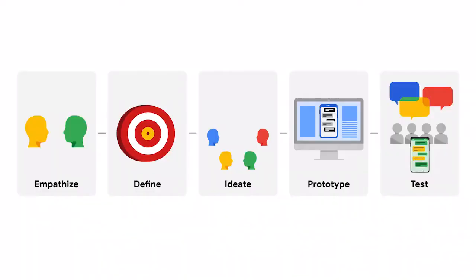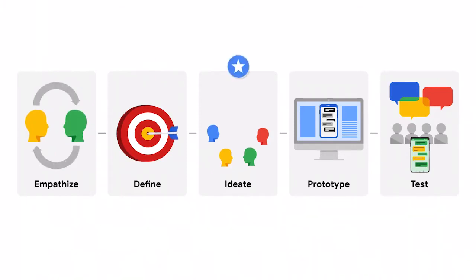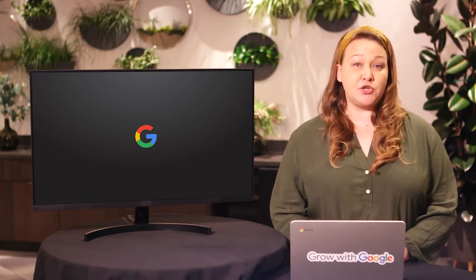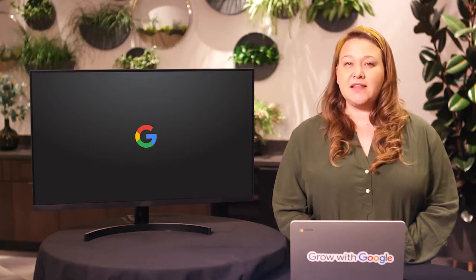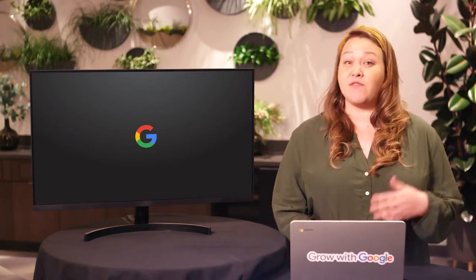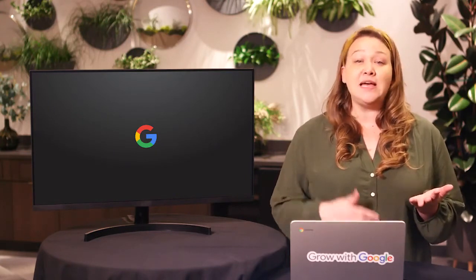Welcome back. I hope you enjoyed learning about how to empathize with users and understand the design problem. Now we'll enter the ideation phase of the design thinking process, where we'll focus on understanding design ideation, conducting competitive audits, brainstorming approaches like how might we and crazy eights, and determining if we need additional research. Keep in mind, the ideation phase is where we transition from learning about users and the problem to coming up with solutions. Let's start by discussing what ideation means.